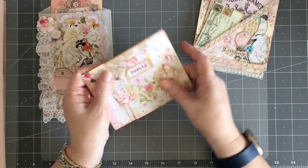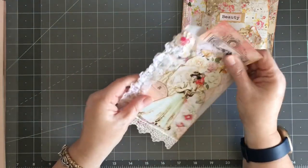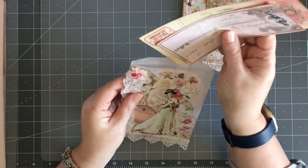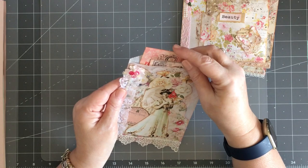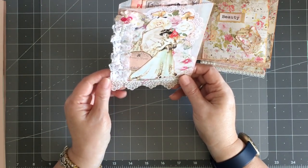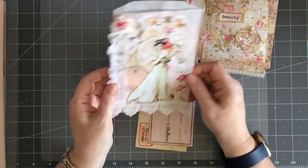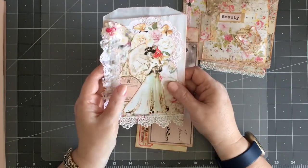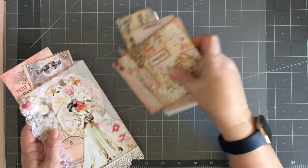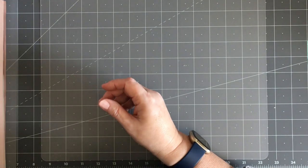This paper is antique papery. And then I have this beautiful little bag. And aren't these lovely? I don't remember who made these the first time. Could have been Wendy. It might have been Amy. I'm not really sure. But again, like I said, I watch so many videos that it could be anybody. Alrighty, there we go. So those are a few of the things that are going in that journal.